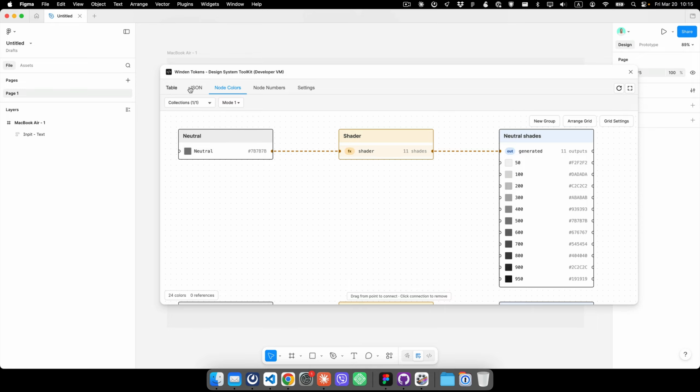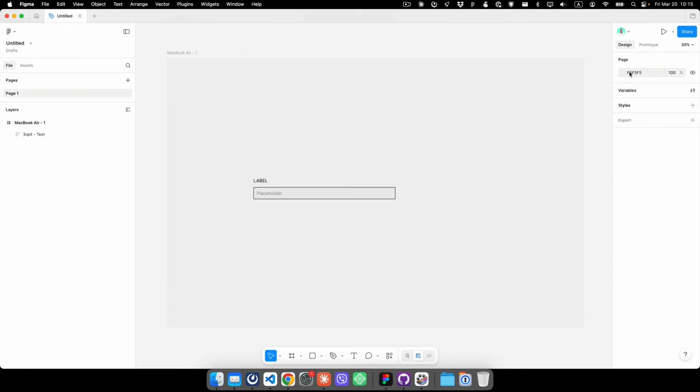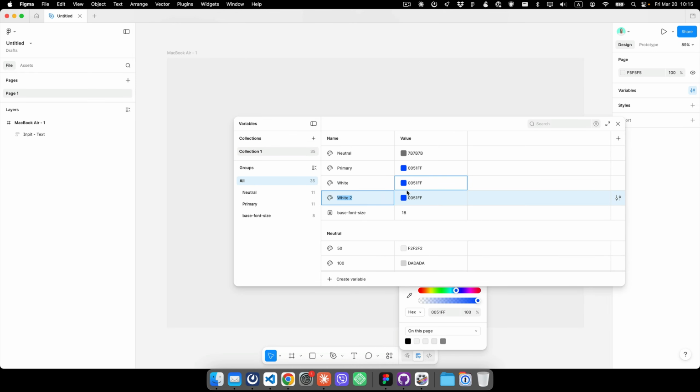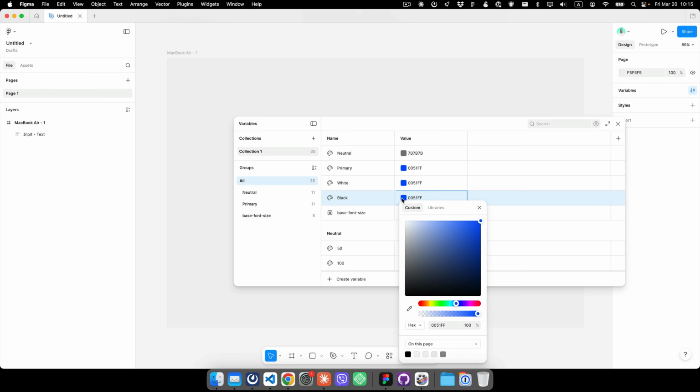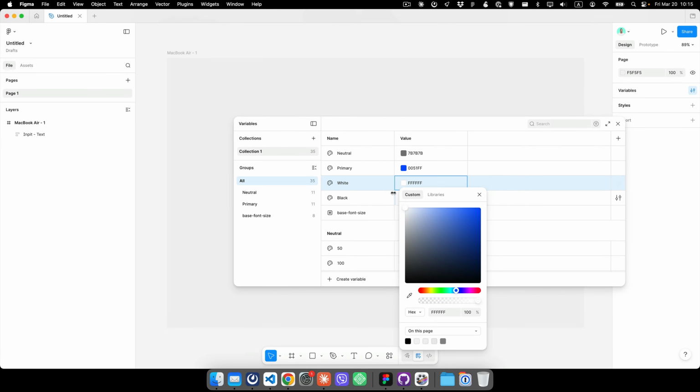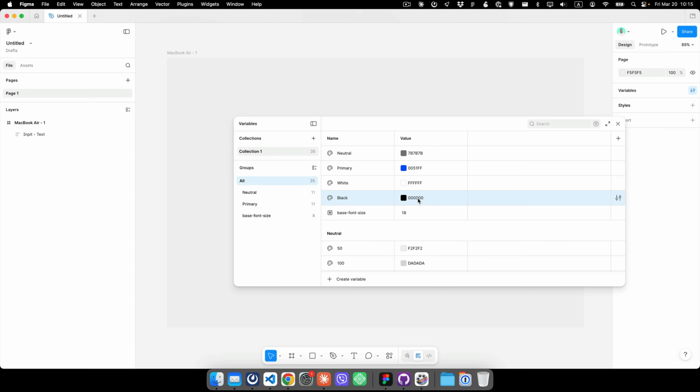So just add one more variable, color, and that's what I like to do. I like to add white, and I like to add black, as that's going to be a pure white and pure black as well, in case you need it, because usually with the shades you create, let me show you.